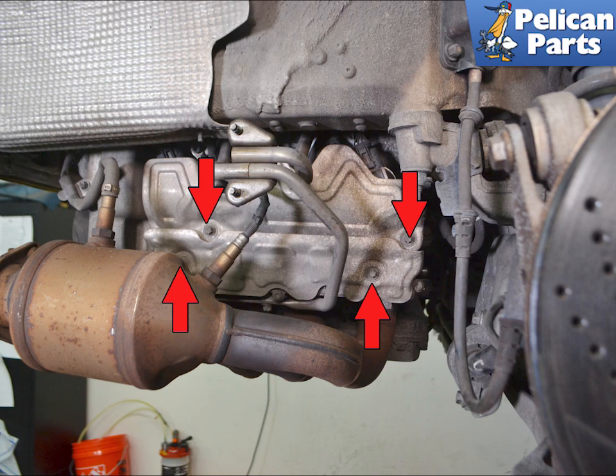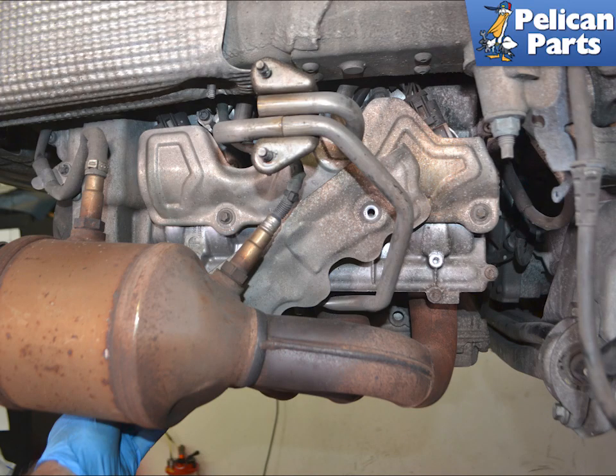With the bumpers and mufflers off, you will have access to the cylinder heads. There are two heat shields between the heads and the mufflers that you need to remove. The heat shields are held in place by four E10 Torx screws, indicated by red arrows. Remove the screws and slide the heat shields back and down and out from between the head and the muffler bracket. It will be a tight fit, but there is no need to bend the shields.